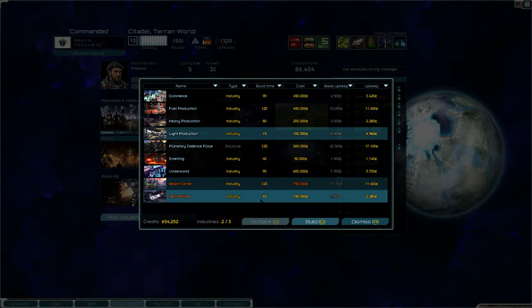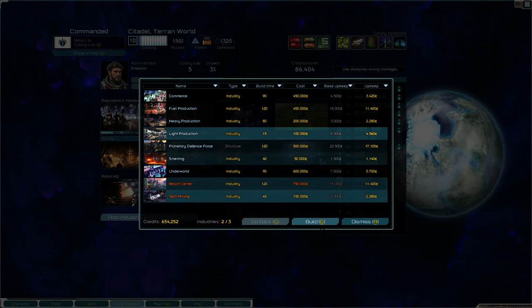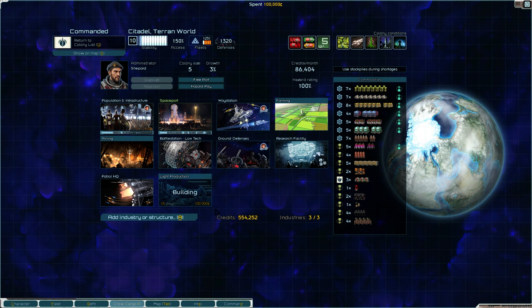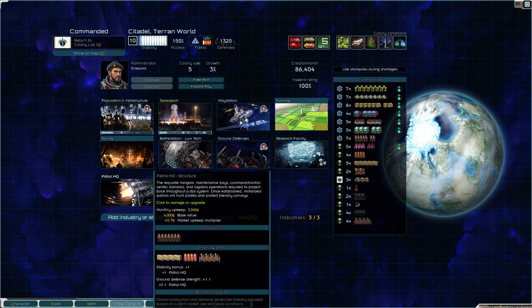Yeah, so I'm actually going to change stuff around a little bit. I'm going to build light production here, because it's already a pretty big world. It's going to get those things going. It's also got a bit more protection as well, so it should be a bit easier to defend. I'll leave the patrol HQ here. It's level 1, doesn't require starting, and it spawns some backup, so it's a pretty handy thing to have nearby.